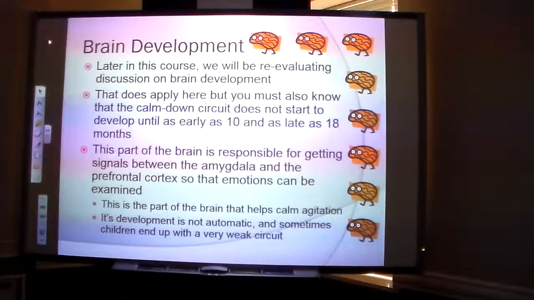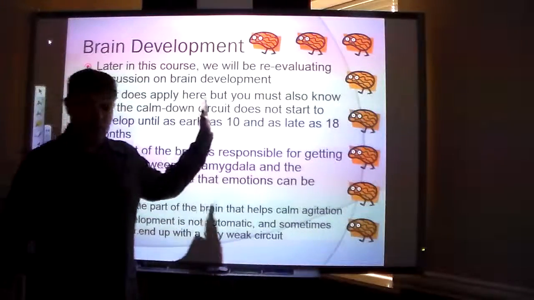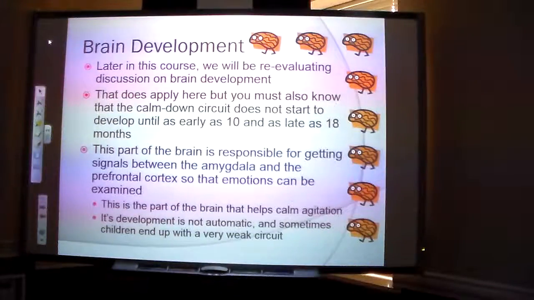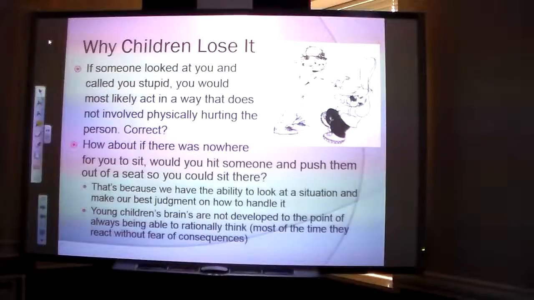We're going to talk about brain development later on in this course. I think that's important. It's an ed psych concept, but we'll talk about the amygdala and the prefrontal cortex, so we'll go over that. But the thing that you need to know really is that children don't understand how to calm down until between 10 and 18 months. And some children still don't even get it until 5 or 6 years old. You're going to have different brain development and different capabilities that a child is going to have. Knowing the difference of those parts, you'll look at in ed psych, but kind of consider the direction this goes in.